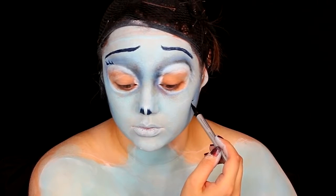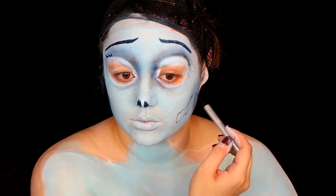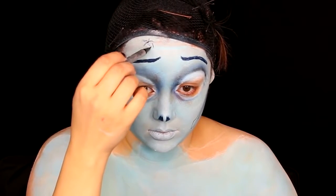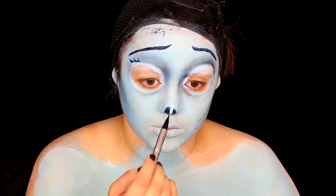And then I did the mark on the side of her face where we're going to paint in that hole in the side of her cheek. And on the top of her forehead, I did some rough marks of cracks where her skin is crackling and decaying. Fixing that nose area as well.